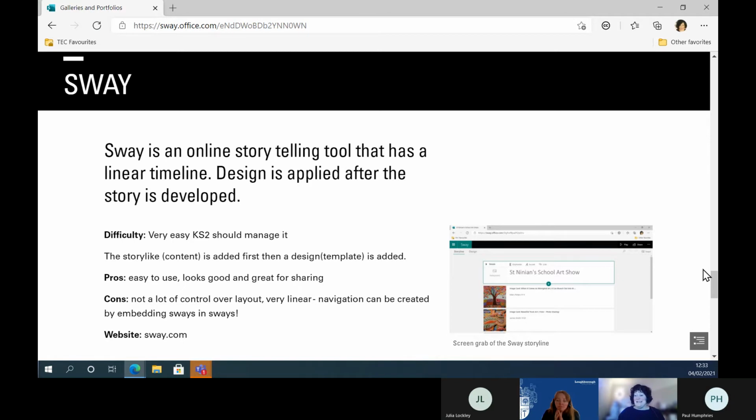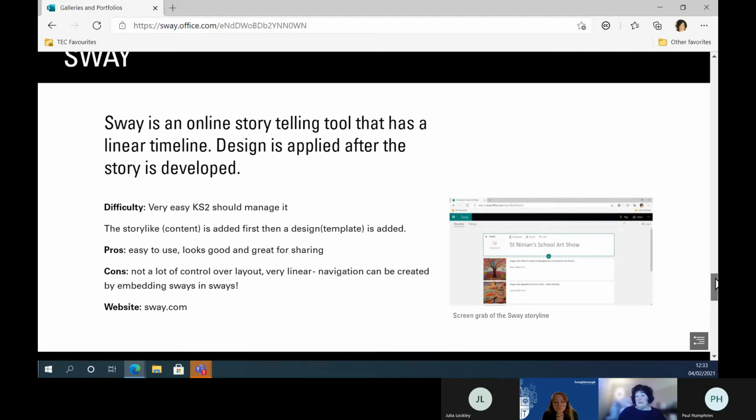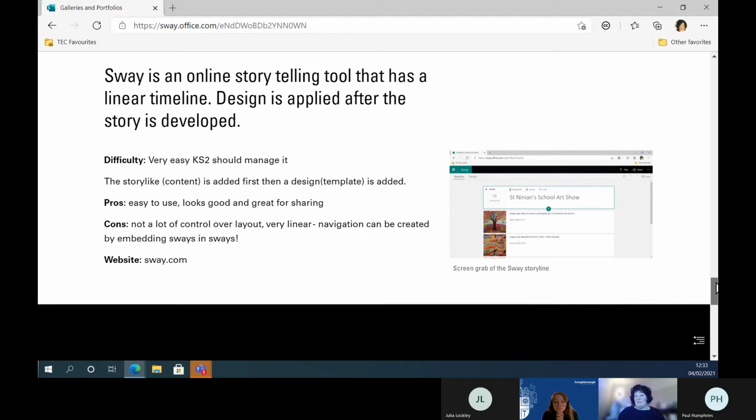It makes it quite easy to use, and if you have students that are getting bogged down with the design and what it should look like, this is a great way of getting around that and focusing on the content, not on what it looks like. So if your students maybe aren't design students, they might really like Sway. If your students are design students, they might feel that Sway is really restrictive. I don't know. So it's really easy. I've got a 10-year-old daughter who does everything in Sway. She finds it really easy to use. It looks really great.